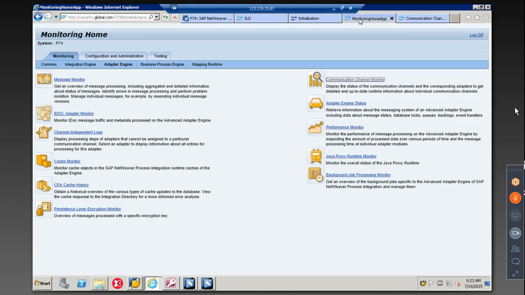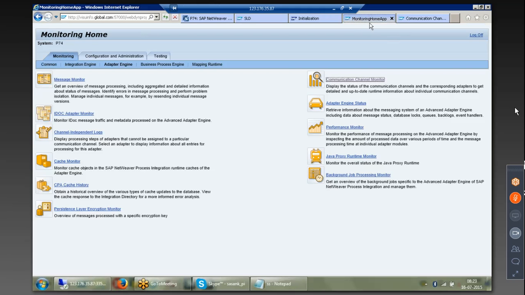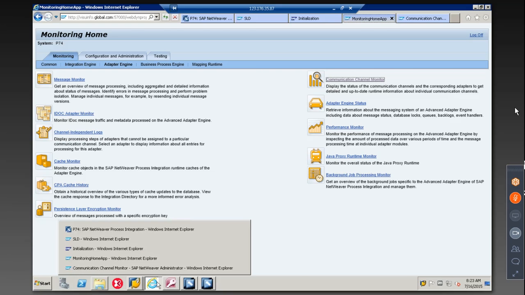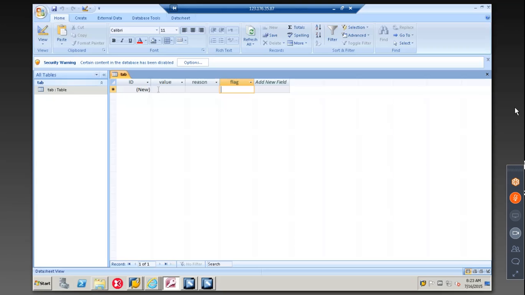So how to test this? We need to send the data from the database. So we will send the data from the database like this.